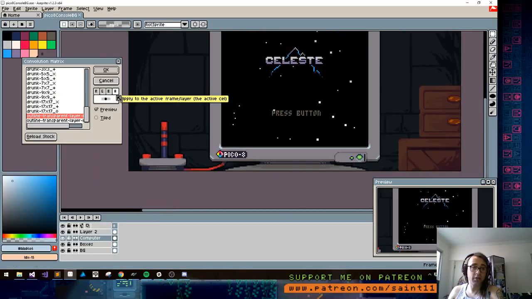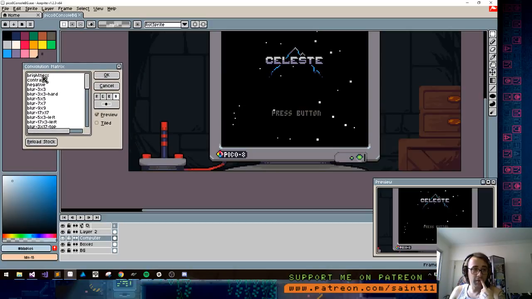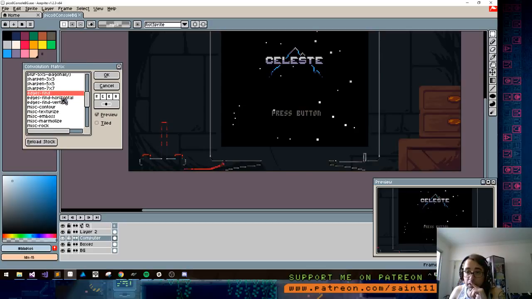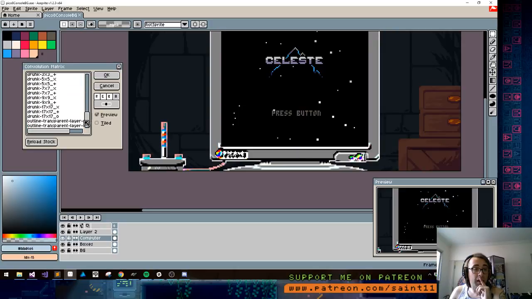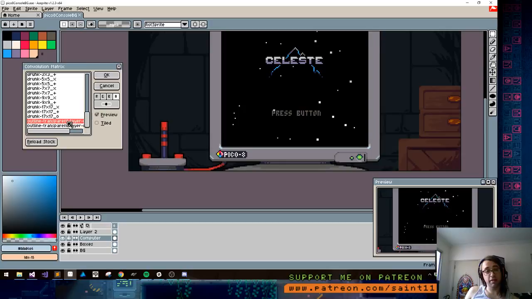Oh, another cool shortcut is F9 that comes with Aseprite, right? You can have this convolution matrix. I have no idea what this means, but it has a bunch of cool effects like negative, blur, another blur, find edges. This can be useful, maybe. Not now, but at some point. We saw texturize, rock, but the rank effect is cool sometimes. But the coolest thing is the last two ones, the outlines.